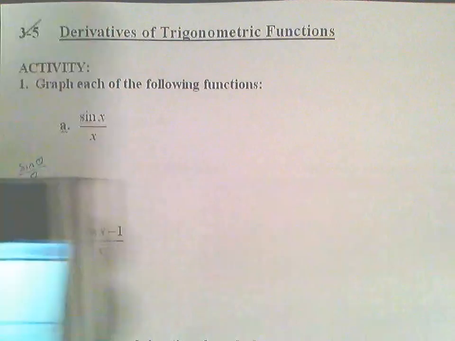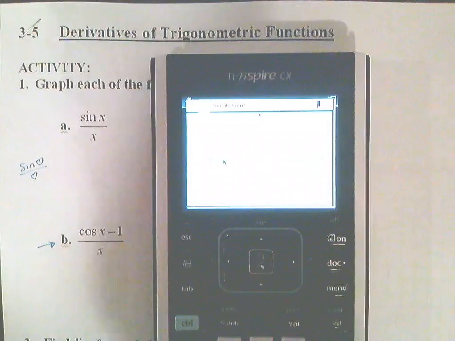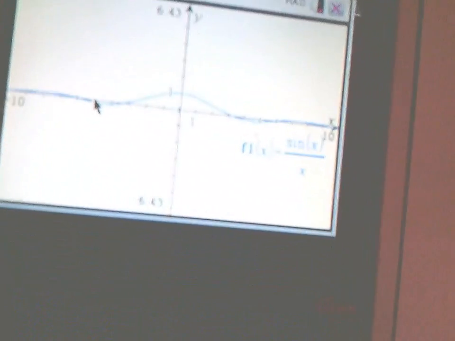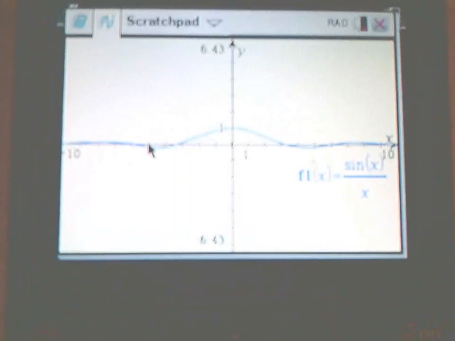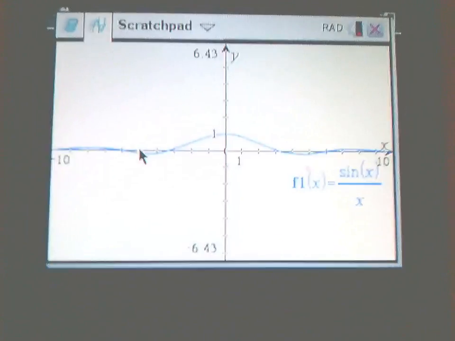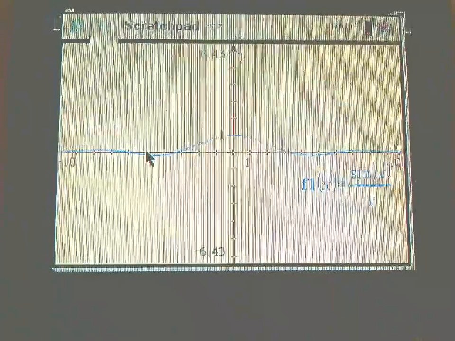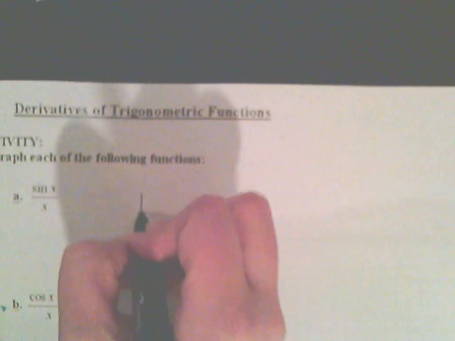And the reason why was because when you graph this function, that's kind of what it looked like. I'm going to graph just a rough sketch of it right here.